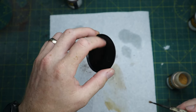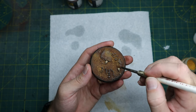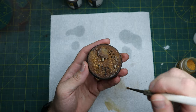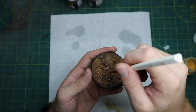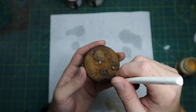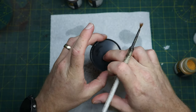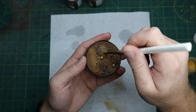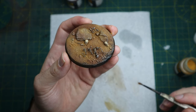Now we're going to do exactly the same with the dark yellow ochre, but even less again and trying to aim into the middle of where that natural sienna was laid. I've brushed the excess off my brush and then stippled in that dark yellow ochre again. Once you've stippled all this in, just spread it out a little bit into the burnt umber and natural sienna so there's a bit of a natural gradation between the three colours. Do this until you're happy it looks quite natural, but obviously don't overdo it otherwise it will just become all one colour if you mix it too much.